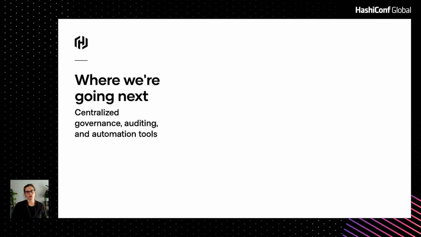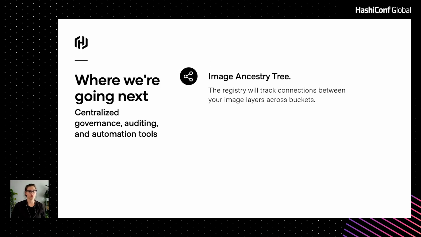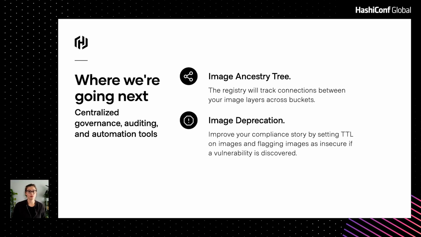The purpose of this registry is not just to make image pipelines smoother, as shown in this workflow, but also to make them safer. And so for now, we're going to be focusing on auditing and security tools around this registry. We know that images are part of the HCP Packer registry, and because we know what images are built in them, we can draw connections between the different layers of images, making it easy to visualize how images are related to each other and show dependency trees for you, which is going to help you for things like remediation in case of dependency problems.